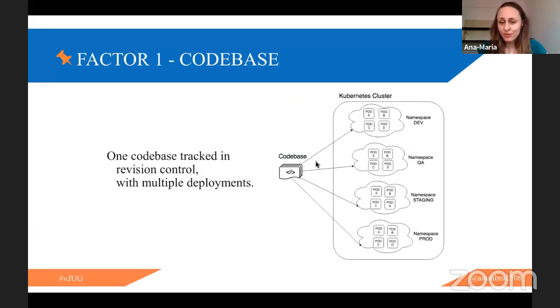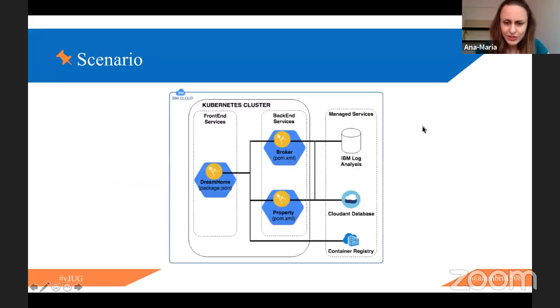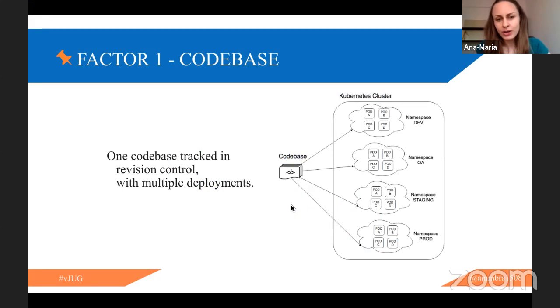That being said, let's jump to Factor 1. So for Factor 1, well, we always start our applications with the code base, right? So we want to have one code base in revision control with multiple deployments. However, earlier, I think I showed you 3 applications, right? So 1, 2, 3. It's quite a lot. But Factor 1 speaks about one code base in revision control with multiple deployments. So in the case of a distributed system, each of those code bases has to comply with the 12-factor methodology. This means that every application there has its own code base, its own Git repo, from which we can initiate multiple deployments in different namespaces.